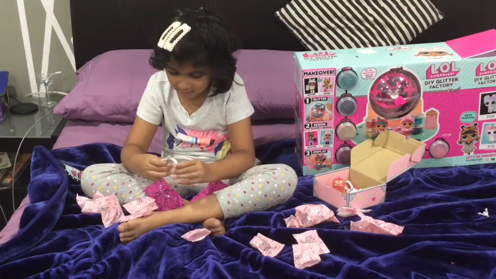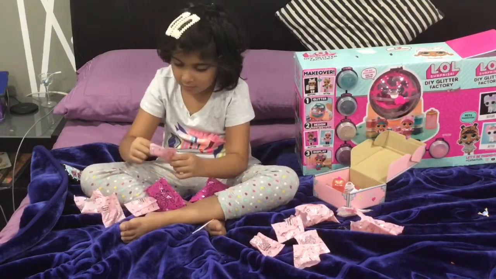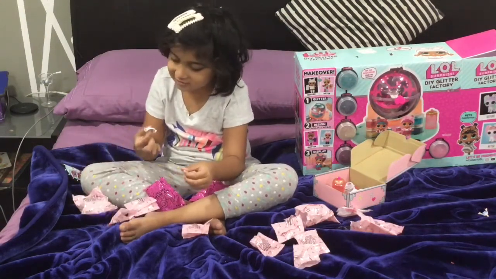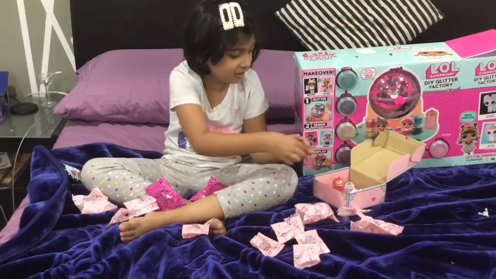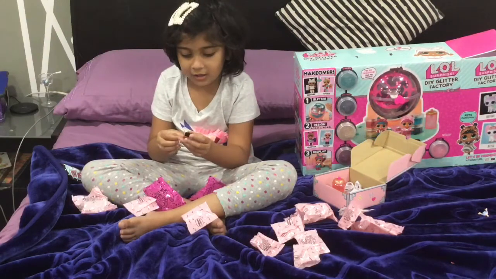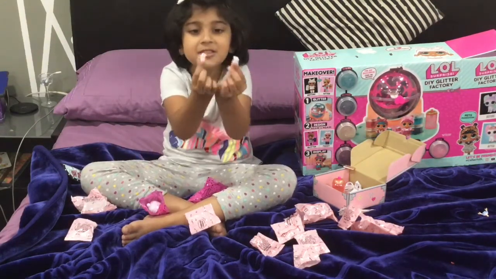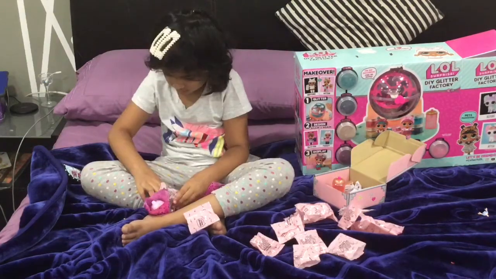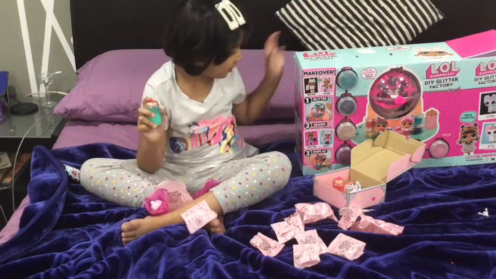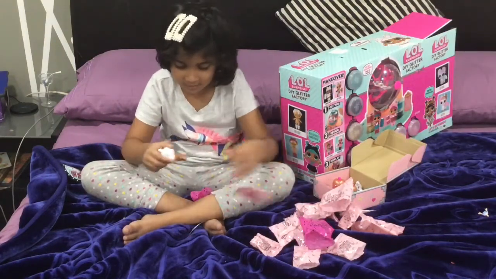We have elastic band for your hair. We're gonna do that one. Oh, we got another shirt. And here's a brush. And here's some shoes. Okay. This is a hairspray. This is an Allen. Show everyone, please.